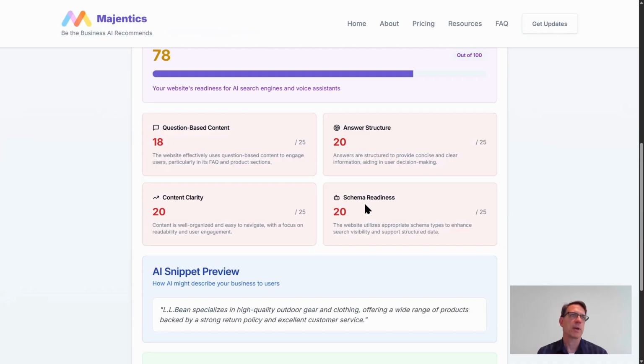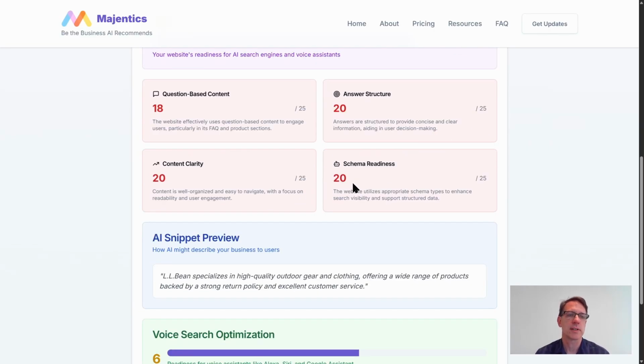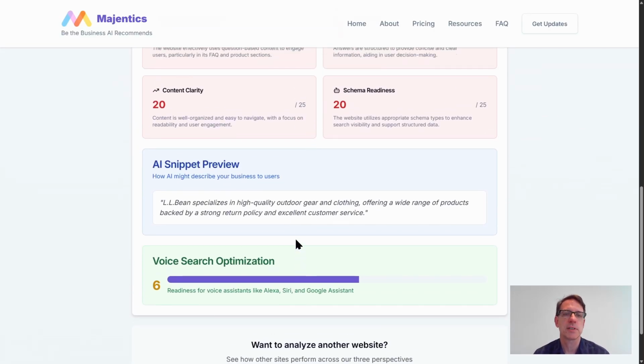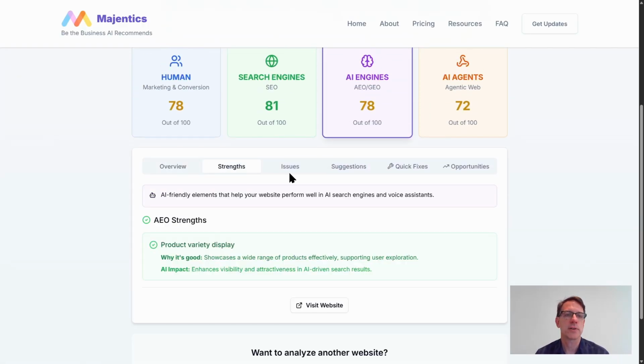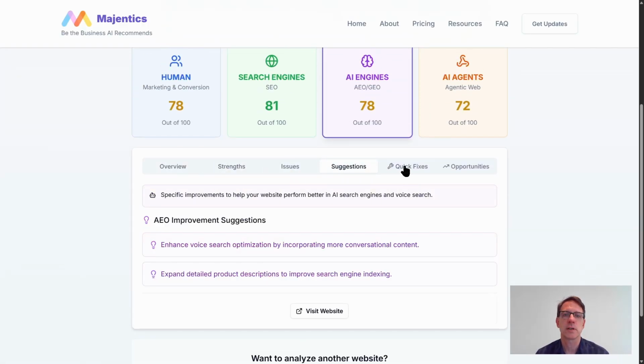How do you make sure your site has the right structure so that when AI engines crawl or come to your site, they can get the information more effectively. Even do voice search optimization for things like Siri or Alexa. Again, strengths, issues, suggestions, quick fixes.